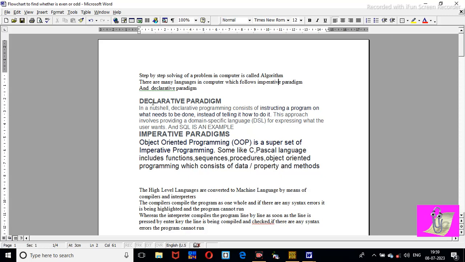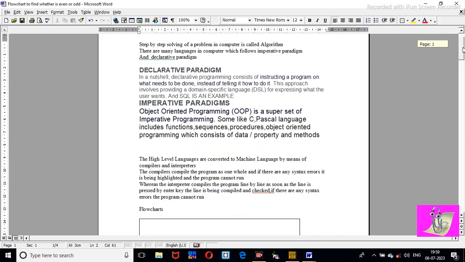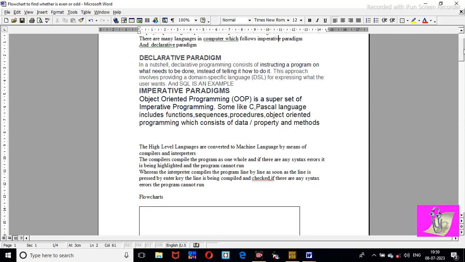So this is a step by step process of getting the output. So here the difference between declarative paradigm and imperative paradigm is explained, and there are many types of languages, high level languages, which are converted to machine language by means of compilers and interpreters. The compiler compiles the whole program, and then it will read the errors, and if any syntax errors are there, they will be highlighted.